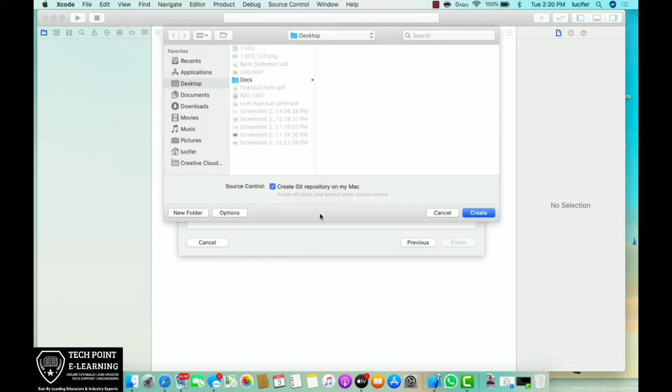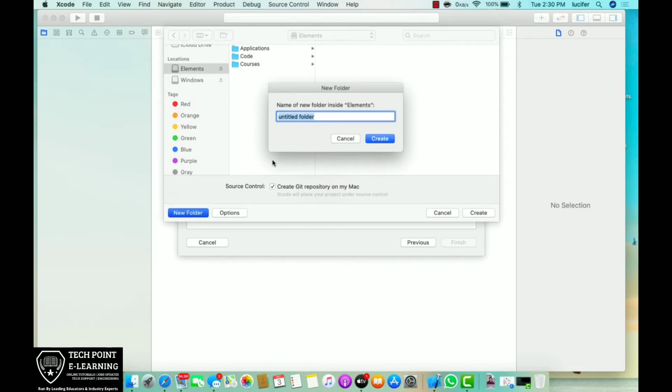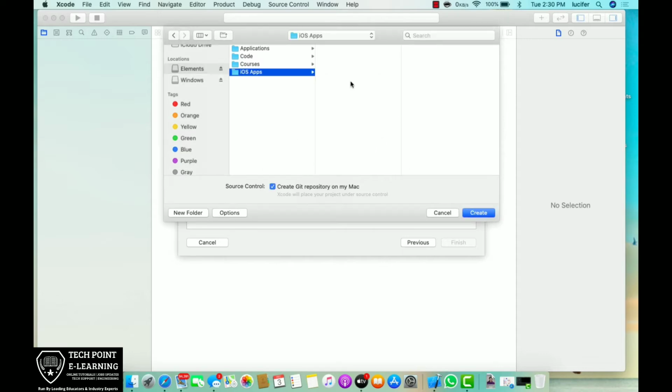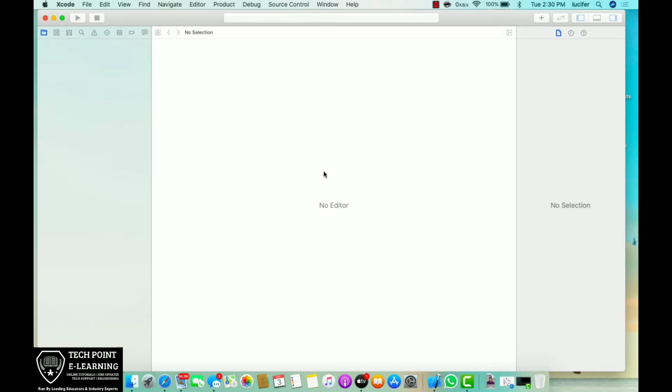Now it will ask you where you want to save this app. I'm going to create a new folder called iOS apps and save this app here, and I'm going to click create. It will go ahead and do all of its things in the background and create a new app.